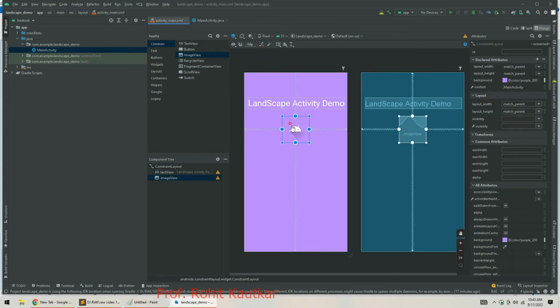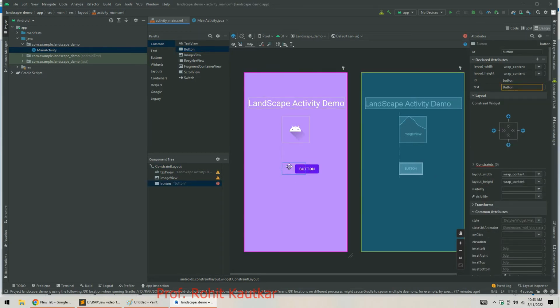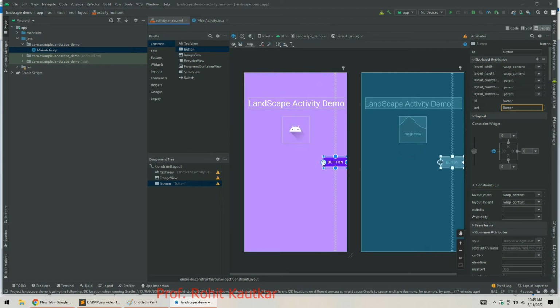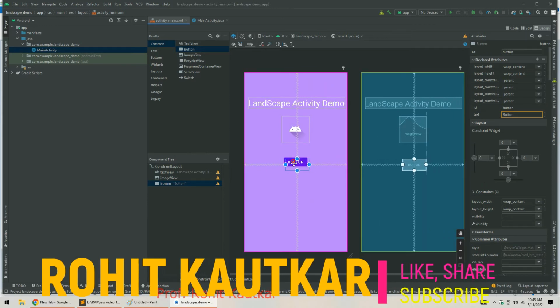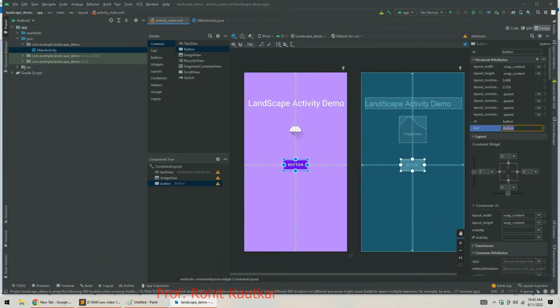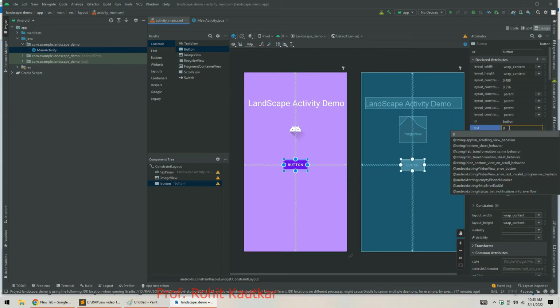Okay, now next to that we will have a few buttons within our GUI. So first button, so here we will change button 1.